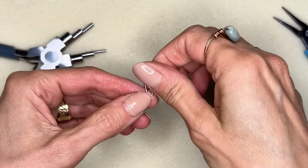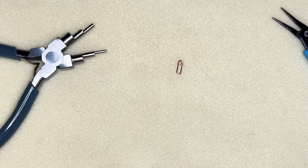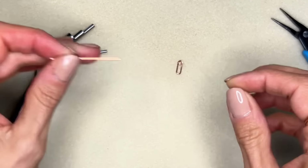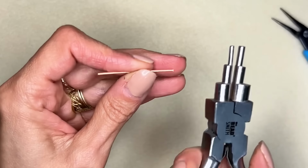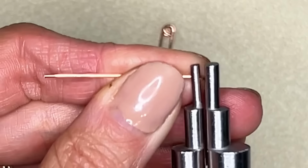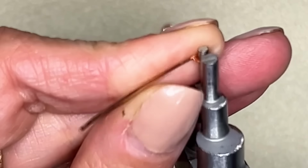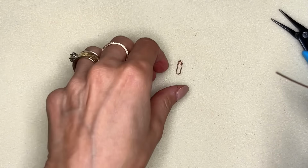All right, so we have made our foundational link that all the rest will build on. So let's move on to the next phase. Get another piece of your 3.5 centimeter 20 gauge wire. Copper, sterling silver, whatever you would like to use will work just fine. Get your pliers right on the end of your wire, and we're going to roll in with that first loop like we made previously and make a nice little joint there.